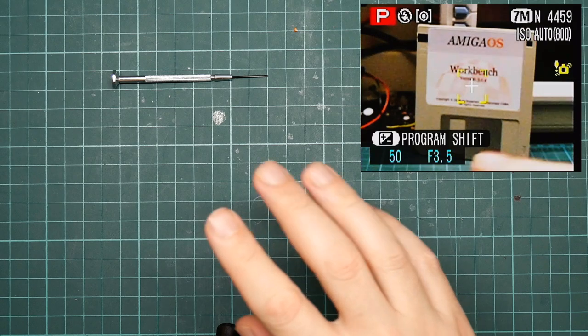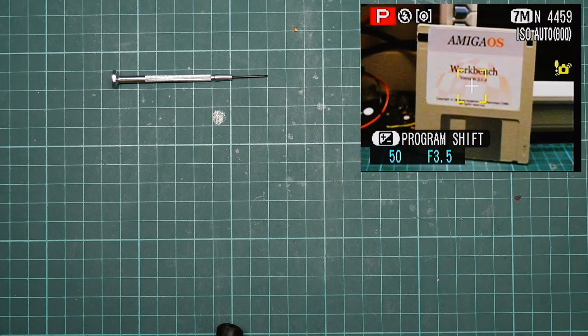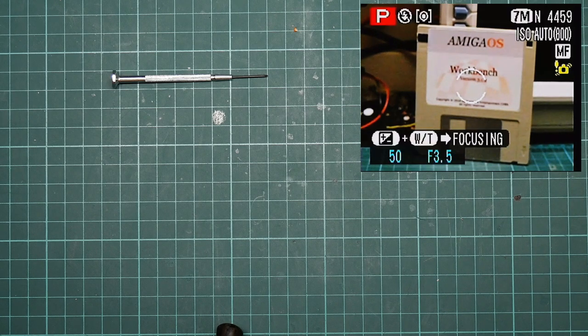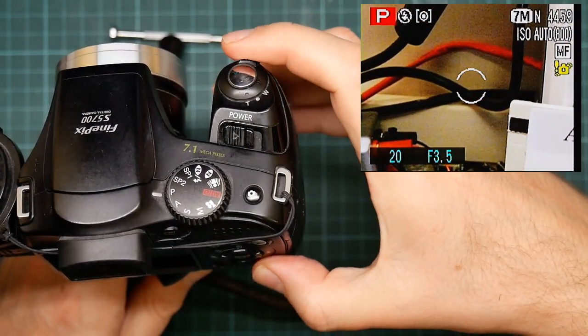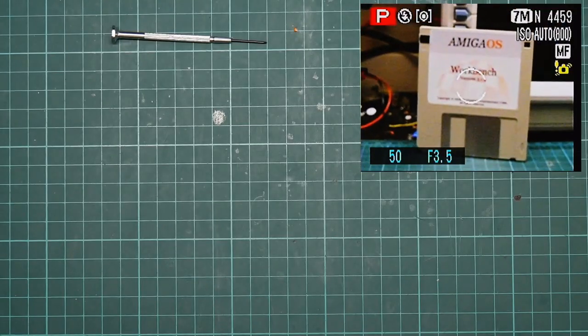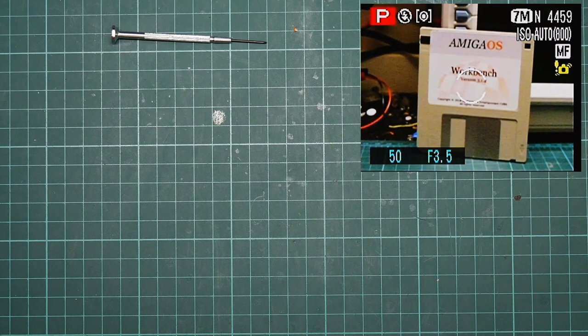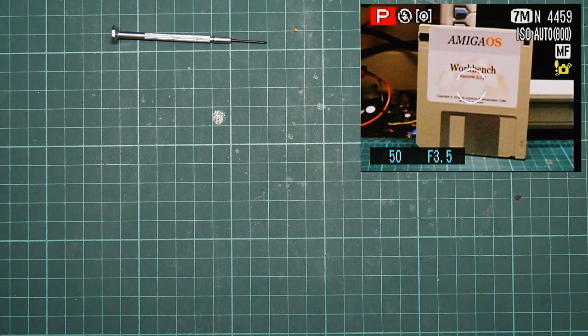And I'm not sure why it's doing that. Now, I forgot to actually test this before I did anything, so it may be that it was in fact broken before then. However, I can switch to manual focus, which is kind of terrible on this thing. To do manual focus, I have to hold down the button here and then use this rocker switch to adjust the focus. And it does it really slowly. So that is the wrong direction. And that is as far as it will focus.